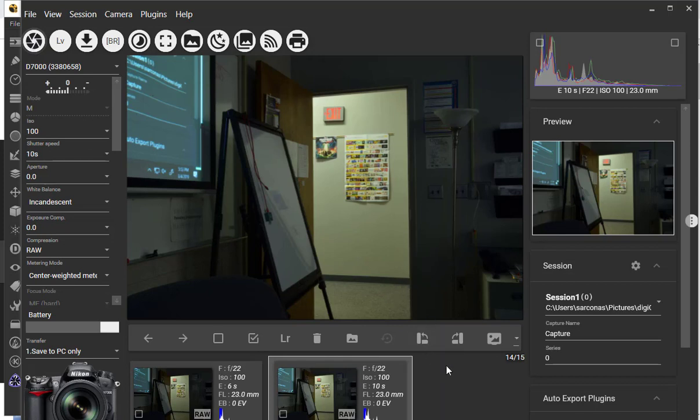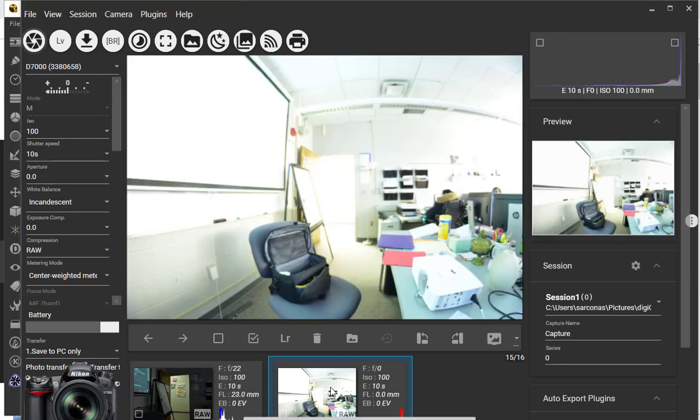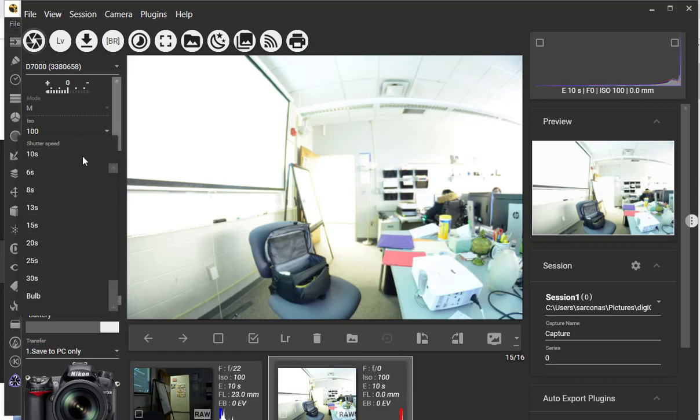Still going for 10 seconds. And now this is overblown because we changed lenses, but now look at how much data I'm getting, right? So this is a fisheye lens. The fisheye lens captures, I think it's 135 degrees, is what it's capturing here, okay? So now I can take that shutter speed down some because the fisheye doesn't have as small of an aperture. So 10 seconds, we'll go 4 seconds.